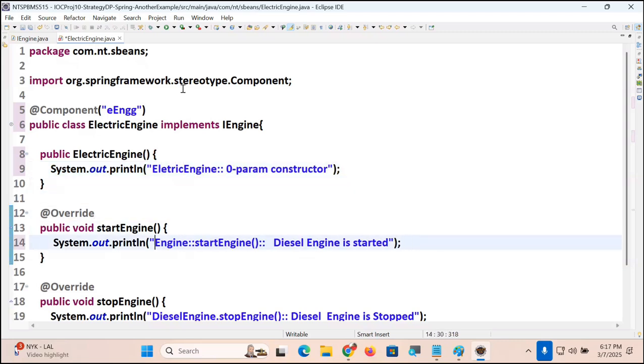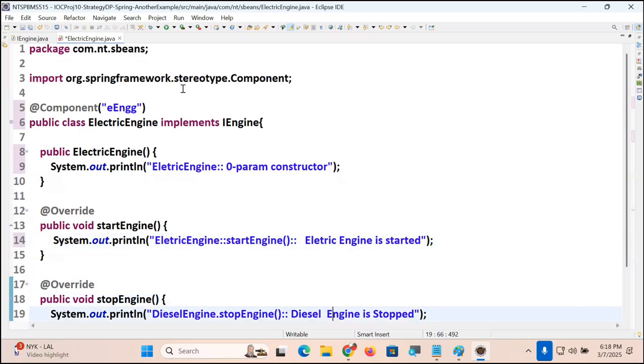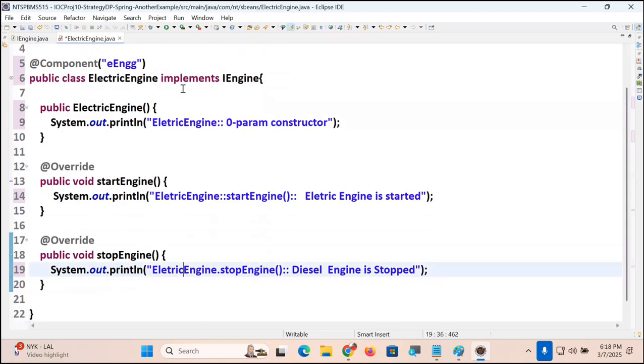Here also electric engine, in startEngine electric engine, and in stopEngine electric engine is stopped. So we are ready with all three engines now, boss.